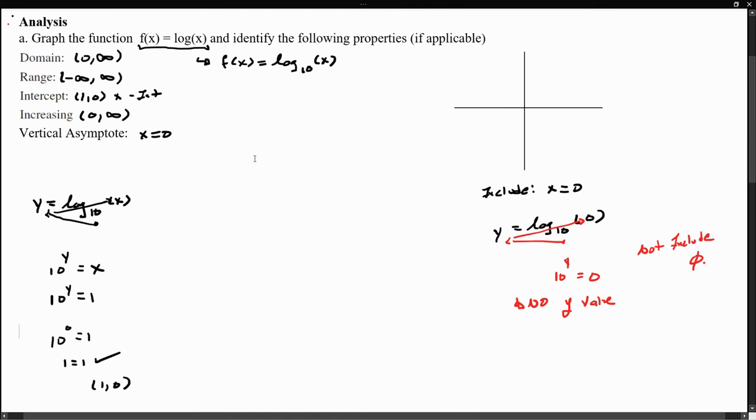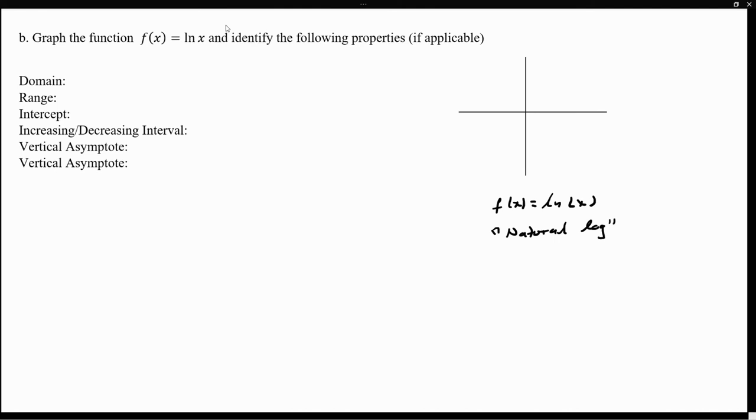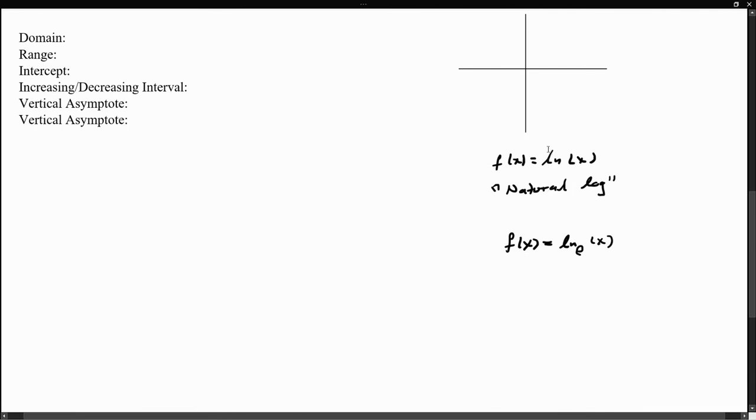So now this is one type of logarithm function. There is a second type of logarithm function, and for that we're going to use ln, what we call the natural logarithm. The first thing to realize is what exactly is ln? Recall that ln is a log function with a very specific base, and that base is the Euler number. This is the difference between natural logarithms and regular logarithms: for natural logarithms, we use ln, and the base will always be the Euler number.